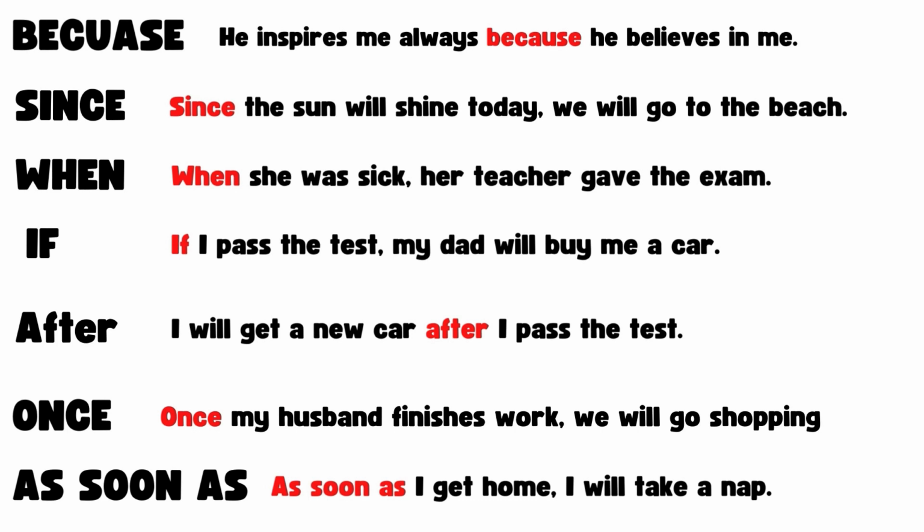Once my husband finishes the work, we will go shopping. The main sentence here, my independent sentence, is we will go shopping. That is the main sentence. Since it comes second, we need to have a comma after our subordinate clause. As soon as I get home, I will take a nap.